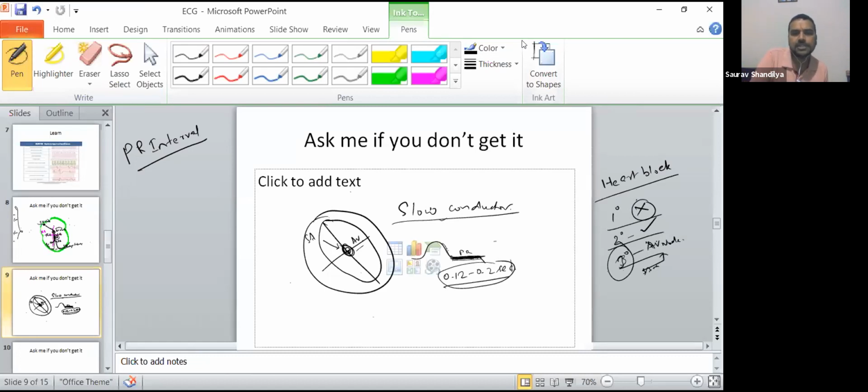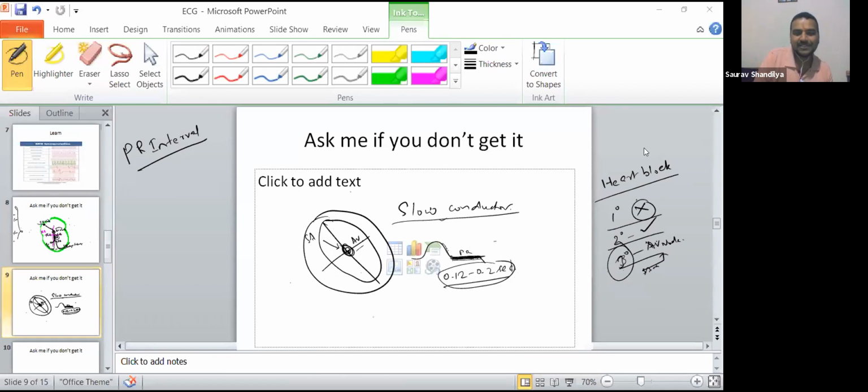Correct. Start of P wave to start of QRS. Okay, fine. Then multiply. Depends upon the electrical stimulation? That's fine. It's not electrical stimulation, in fact. I'm telling you, my dear friend, it is not electrical stimulation. It is not your Faraday current. Dr. Upasna Puri, it is not electrical stimulation, it is recording. Keep in your mind, it's the electrical recording of your own electric current flowing through the heart. Is it clear?